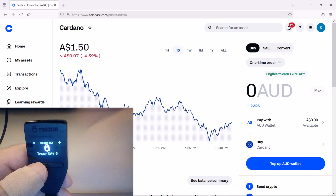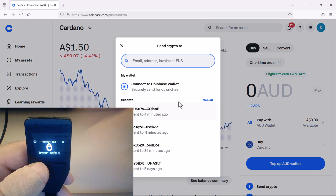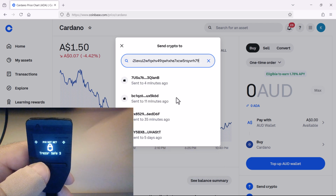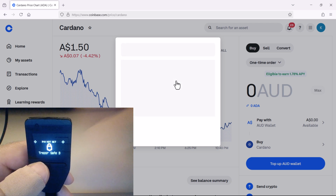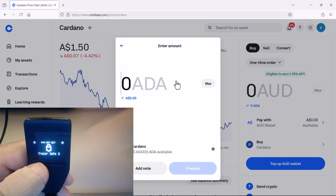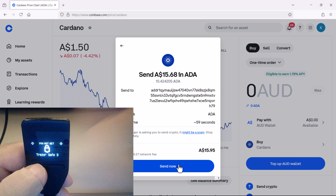Now we're going to go straight to Cardano in our exchange. I'm using Coinbase. I'm then going to want to click the send button. I want to send by pasting that receiving address we just copied. If you've got a massive amount of crypto, I suggest you do a small test transaction first. When you're happy, you can send now.